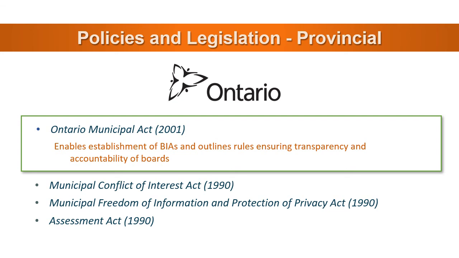Other legislation of note: the Municipal Conflict of Interest Act, which stipulates disclosure of pecuniary interests by members of a board. The Municipal Freedom of Information and Protection of Privacy Act, which allows the right of any person access to board records and restricts the collection of personal information. And the Assessment Act, which states that all real property in Ontario is liable to assessment and taxation.